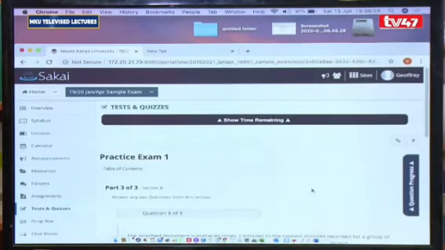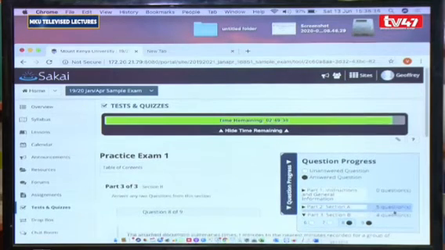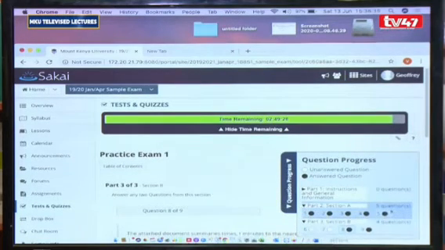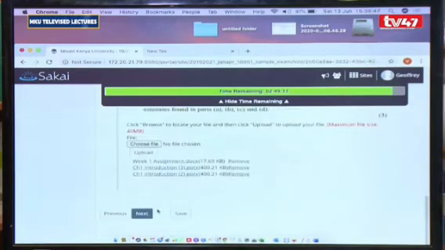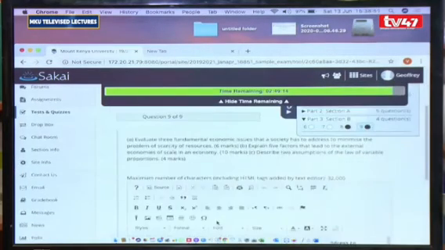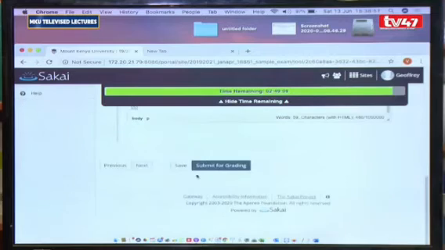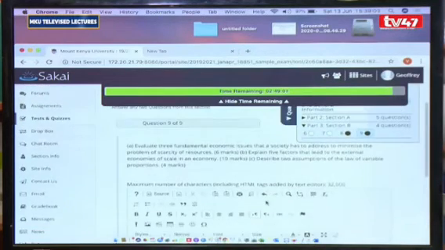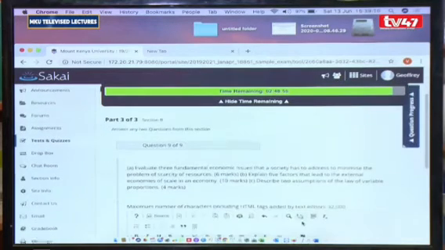Now, if you look at our progress, we have our time remaining here, and we also have our progress here to guide us. We have answered question 1, 2, 3, 4, and 5, section A, which is compulsory, and we have answered question 8 and 9, and we are required to do that. So remember, at this point, you can proceed and submit. If you are sure that everything that you did is okay, you can come here and still add some text there. And now we are in the last question. So at this point, if you are comfortable with whatever you've done, you can submit.